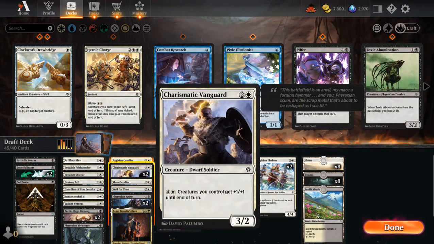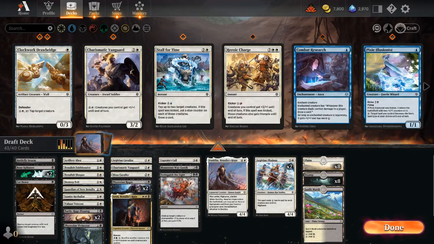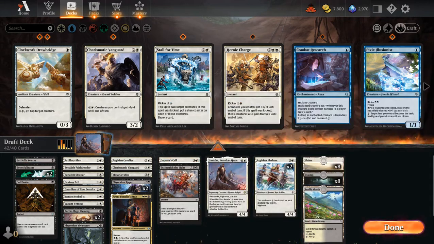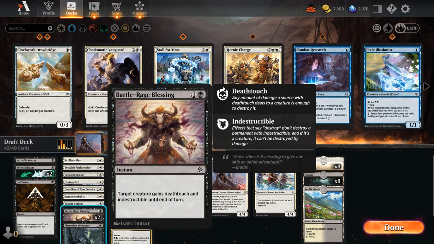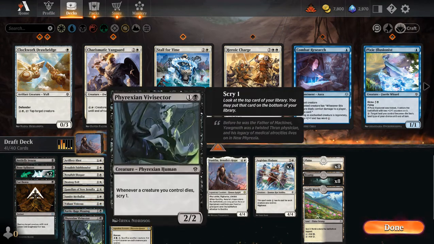No, we can't cut the Mesa Cavalier. Maybe the Stall for Time just seems slow, a little annoying. Warleech seems a little bad here as well. 2 more cards, huh? Destroy Evil is a little bit conditional, but it does shore up our removal problem on the upper end. Maybe the Battle Rage Blessing is a little bit egregious.